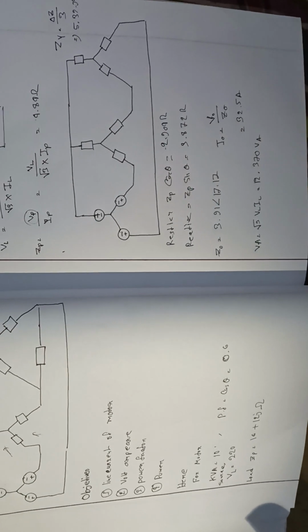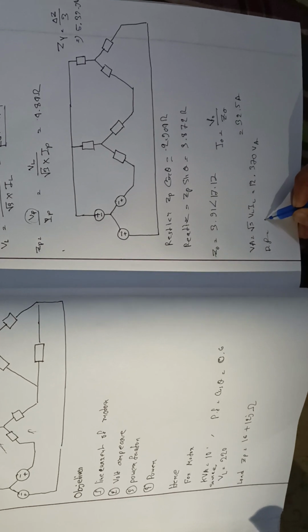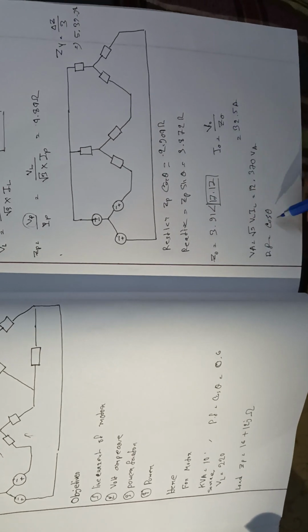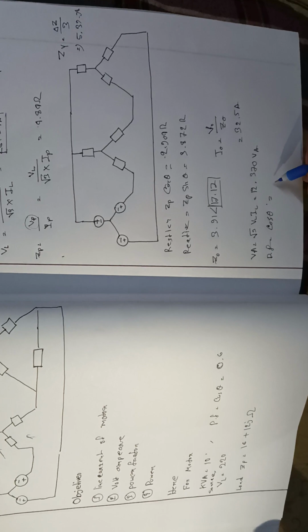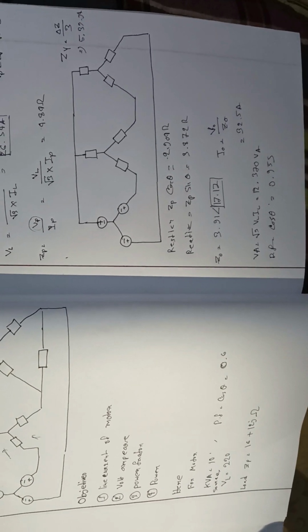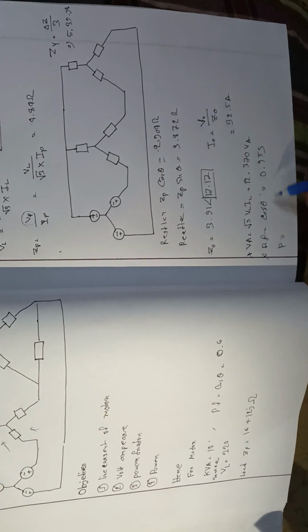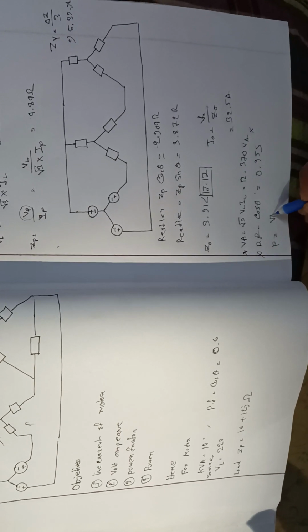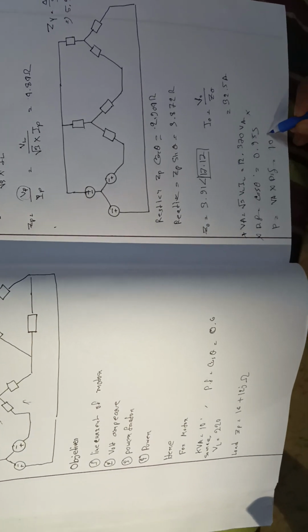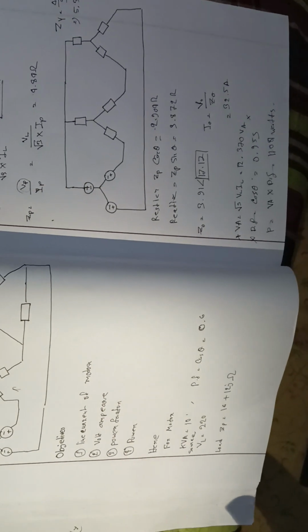and it will be 12,370 VA. The power factor is the cos theta of the angle of the impedance. The angle of 17.7 will be used here, and the power factor will be 0.955. The power would be the product of the volt ampere and the power factor. So VA times PF would be the total power of the combination. Thank you.